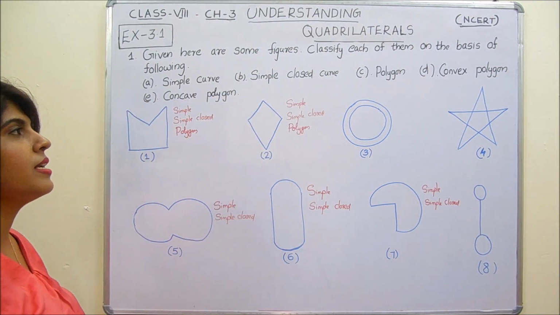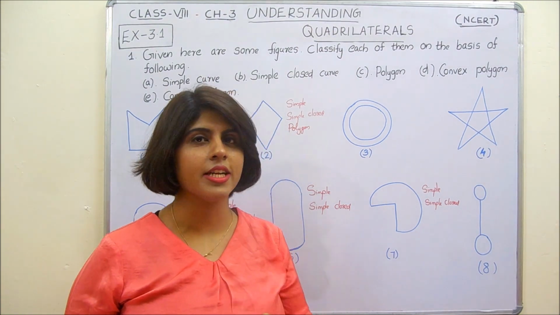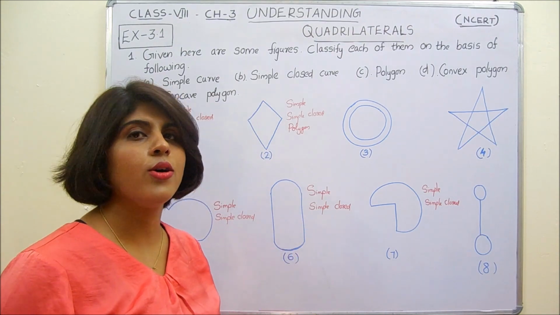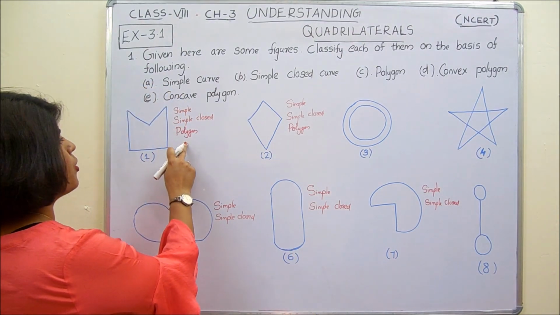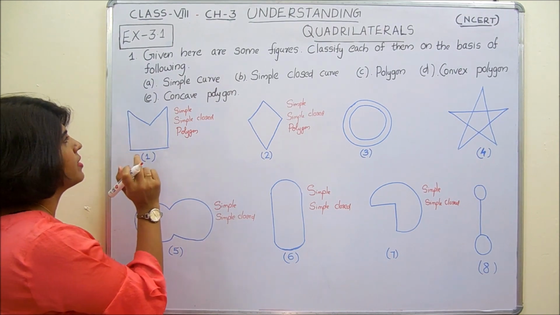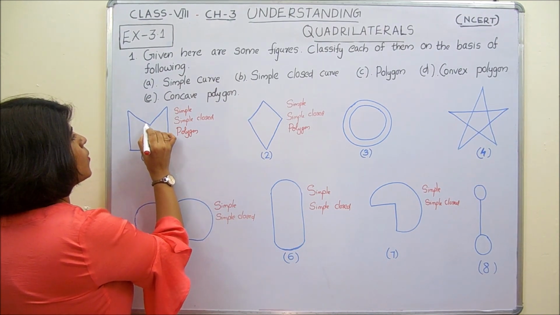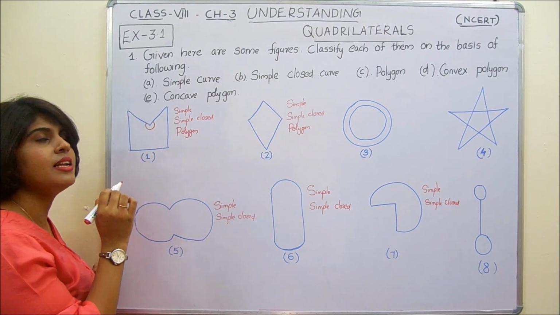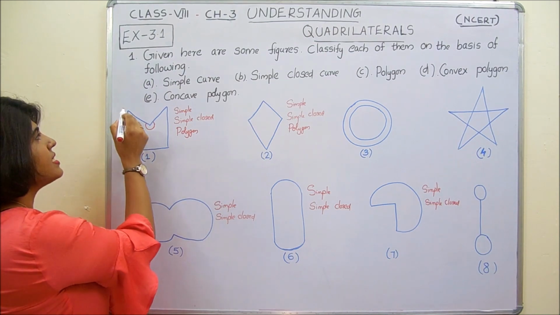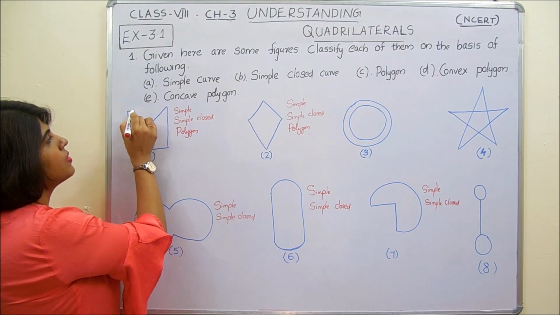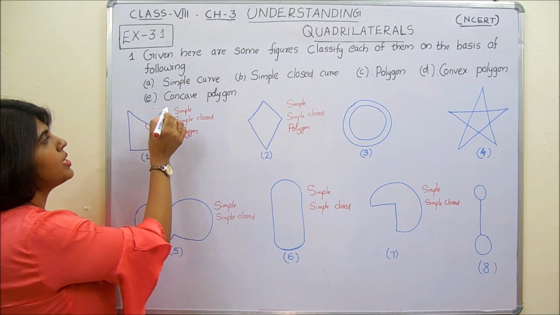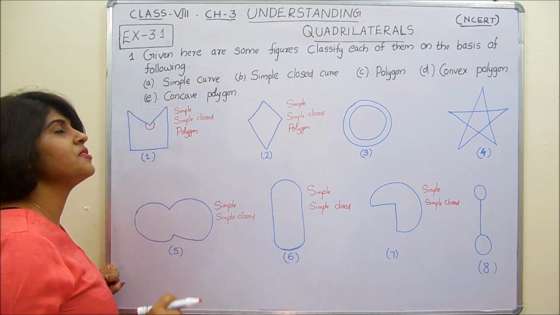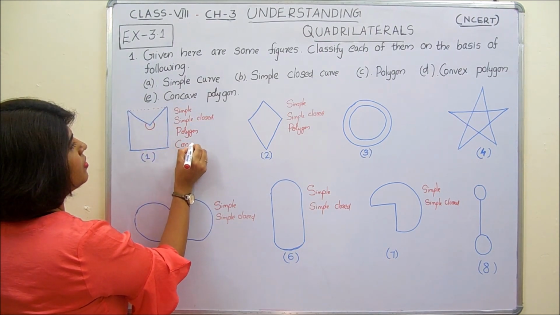What about convex polygon? A polygon is classified into convex and concave polygons. So we only have to check the polygons, whether they are convex or concave. Here this is a polygon. Is it convex or concave? Here we can see that one interior angle of this polygon is more than 180 degrees, right? So this is a concave polygon. Otherwise we can say that if we consider the diagonal of this polygon by connecting these two non-adjacent vertices, then this diagonal lies in the exterior of the polygon. So it is a concave polygon.